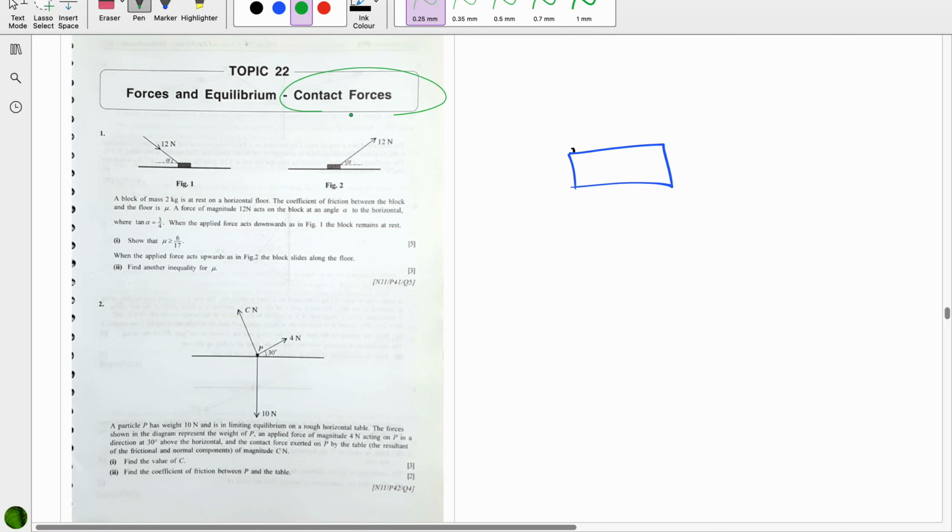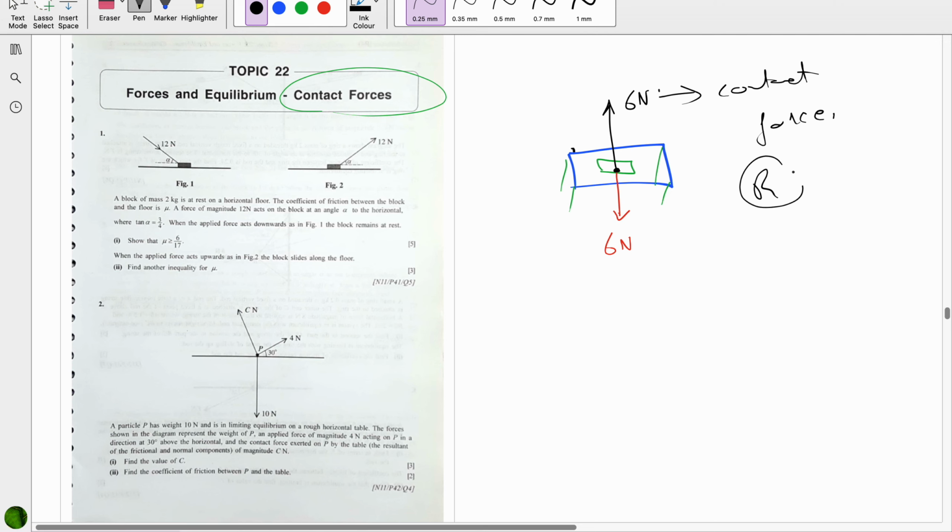So in this topic, we look at the contact force. Suppose there is a table and you place a book on it, and the book weighs, let's say, 6 newtons. So the force the table exerts back on the book is also 6 newtons, which is known as the contact force, normally represented by capital R and in some books by N. Mostly we'll be using R. And when we discuss friction, friction is mu R, where mu is the coefficient of friction and R is the contact force.